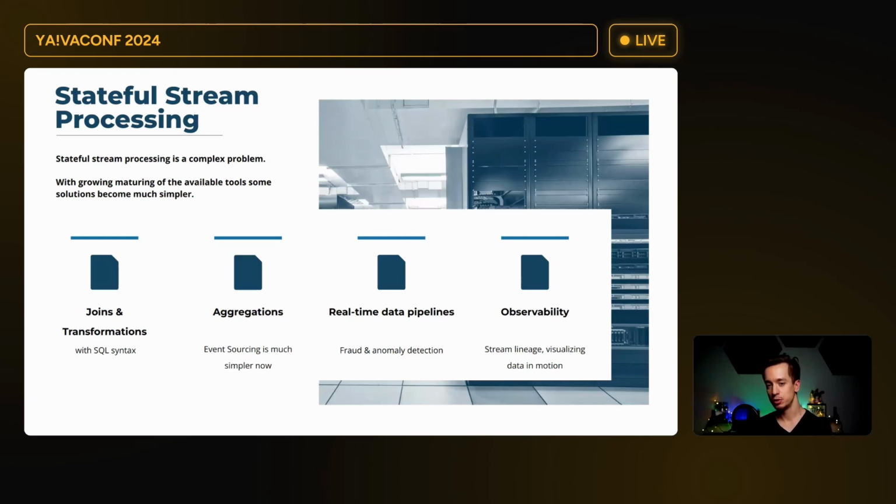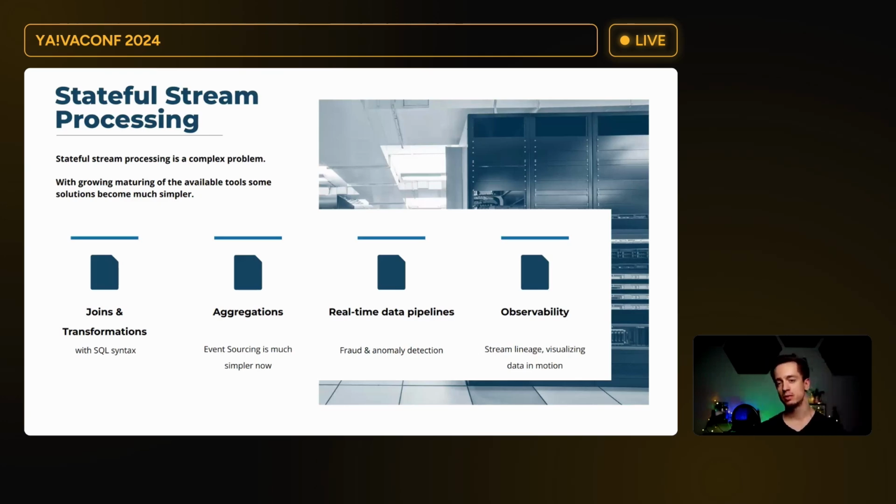Real-time data pipelines are also an important aspect because your data loses value over time. The data is most valuable whenever it happens. There are some cases where it doesn't lose that much value, but certain cases where your urgency and your ability to react quickly is critical, like fraud detection, anomaly detection, but also customer retention. If you have an e-commerce store and your customer is using your application and building a cart, but then stops responding for an hour or two, you might want to send them a message that, yeah, we have this discount for you. Maybe you come back and take a look once again. And this is what's being done in many organizations.